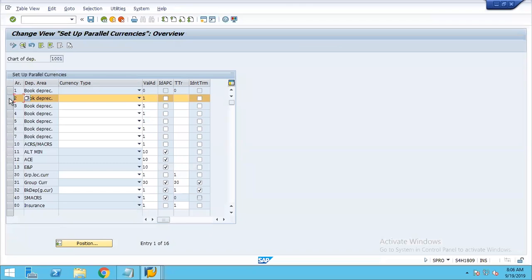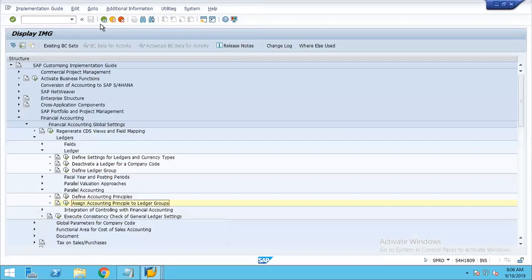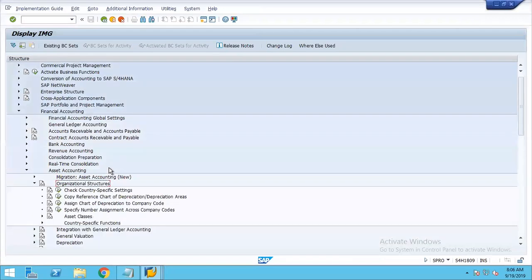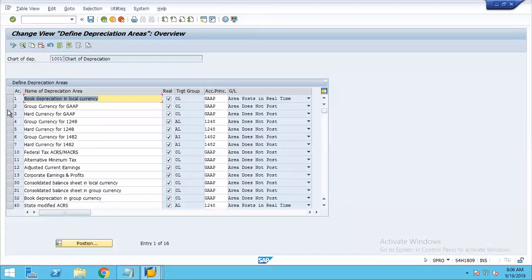Okay, let me open that screen so that it becomes easy for us to discuss. So I'm getting into the same area, right? Now 2 and 3 are the group and hard currency depreciation areas for capturing 0L.